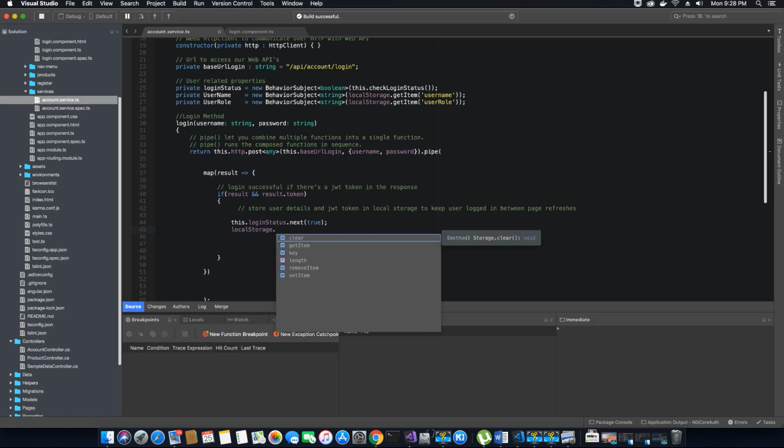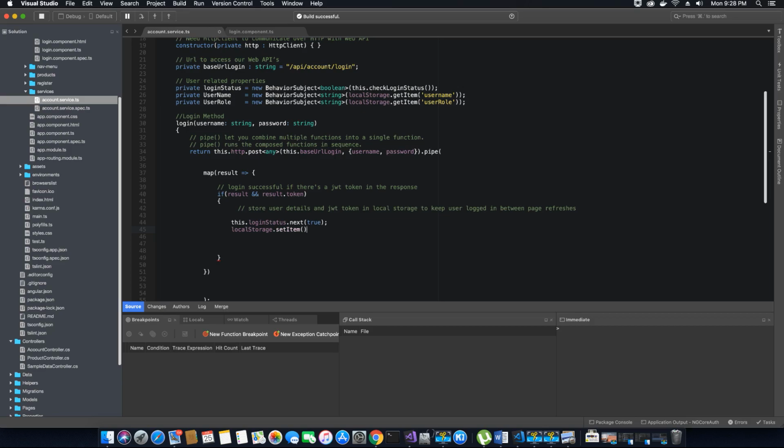Then to store the value of login status, we will use setItem. Inside the setItem method, we need to provide a key for the value that we want to store, and it should be a string. So let's call this login status.